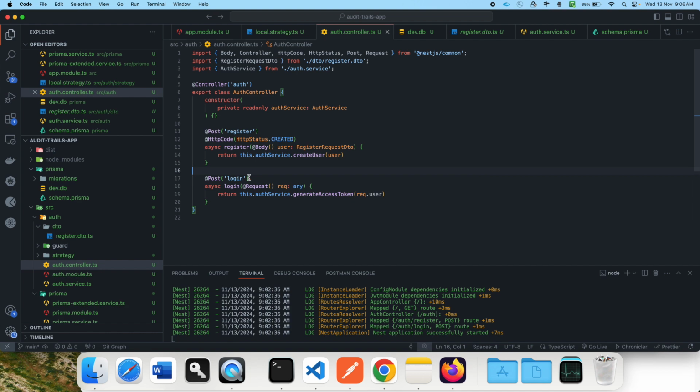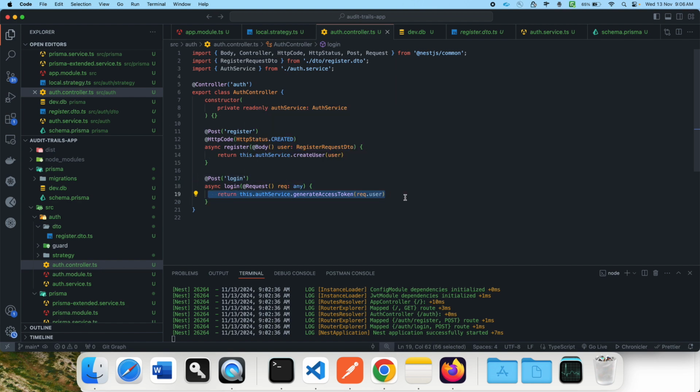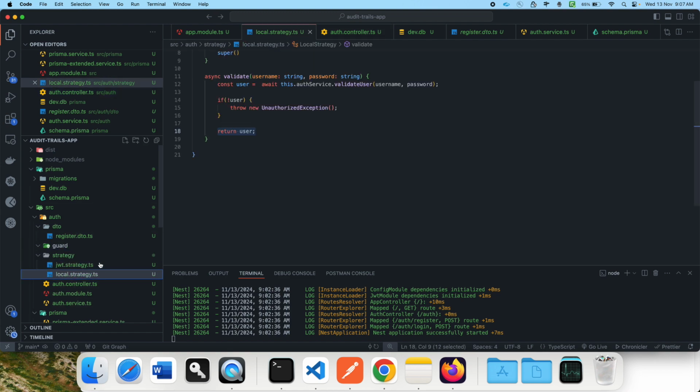That's one way. Another way is we can create one middleware which will be responsible for validating things and attach the user on the request, and by the time it reaches this line we are 100% sure the user is validated. We just need to generate the access token. So we'll follow the second approach and we'll create one guard for the local strategy.